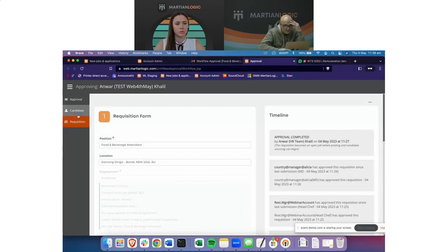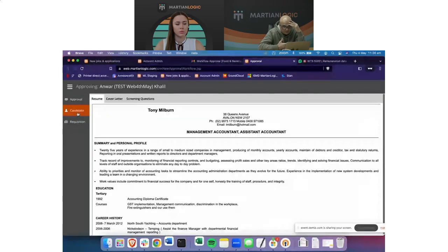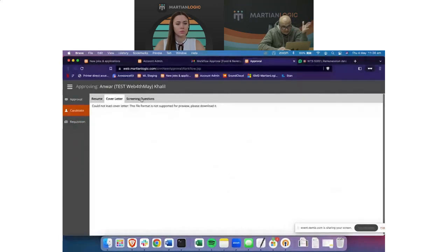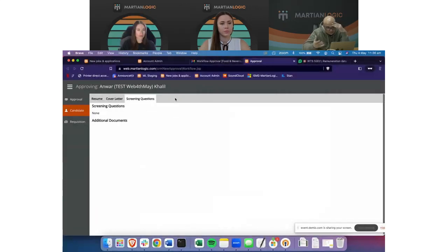Then it says, okay, here's the candidate we would like to hire against this request to hire. They'll be able to see all different aspects of this candidate: screening questions, reference checking, whether automated or manual. You can customize which tabs and what information about the candidates you want to share with the person approving this hiring. The default is those 3 tabs, but we did not do a proper application, so the screening questions are empty. Had this person applied, it would all be their question and answer.